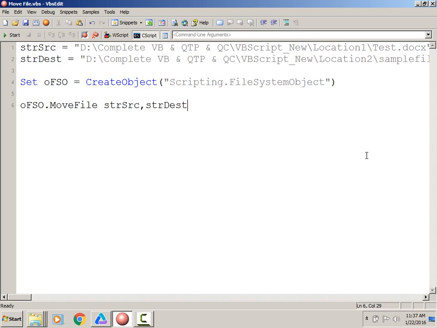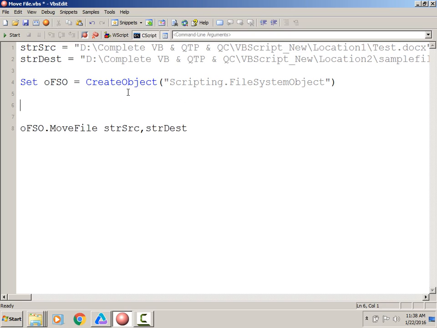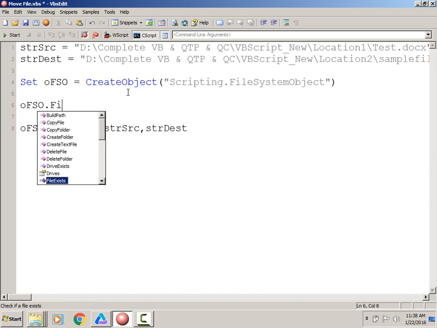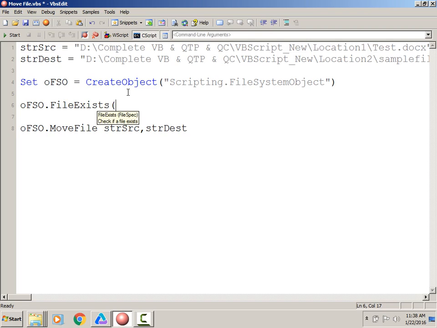File exists or not, how can we verify that? Write down the method. Method name is file exist. FSO dot file exist of, not only source, any path it can be. Whatever the file that you are checking, give the file path.